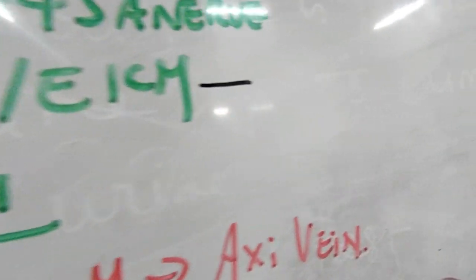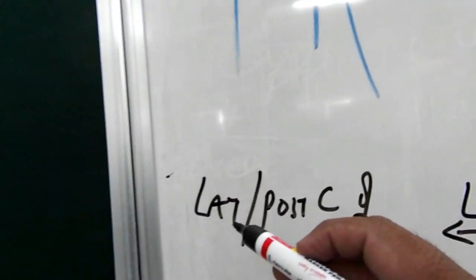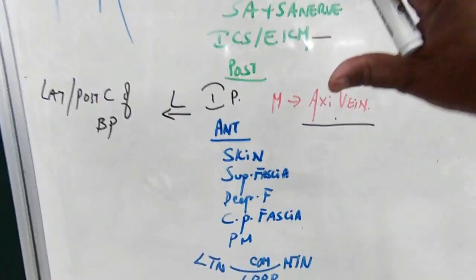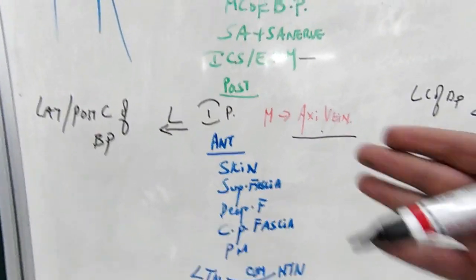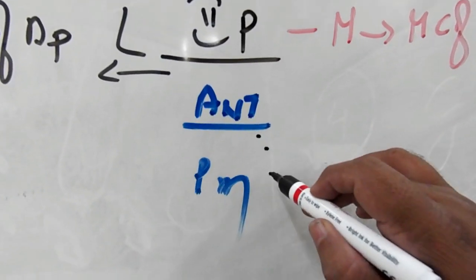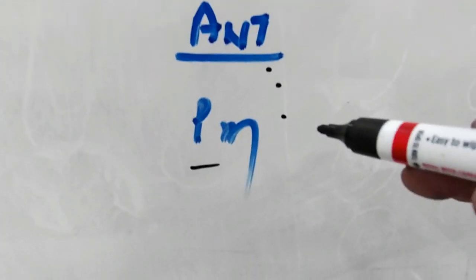Medially, it's just related to the axillary vein. Copy this, it will meet us everywhere. The lateral relations are the lateral as well as the posterior cord of the brachial plexus. How you just have to remember: first see this diagram, these notes. Now I'm going to remove each one as I go. Anterior relations, write everything: skin, superficial fascia, deep fascia, and instead of the major, write the pectoralis minor muscle. That's it.